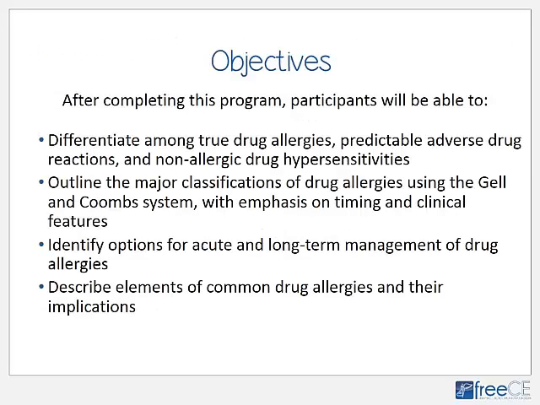That said, after completing this program, I hope you'll be able to differentiate among true drug allergies, those predictable adverse drug reactions, and the non-allergic drug hypersensitivities. These are actually all different things. I also hope you'll be able to outline the different classifications of drug allergies. It's classified using something called the Gell and Coombs system, which we're going to explore, and we're going to emphasize the timing and clinical features which are used to distinguish drug allergies.